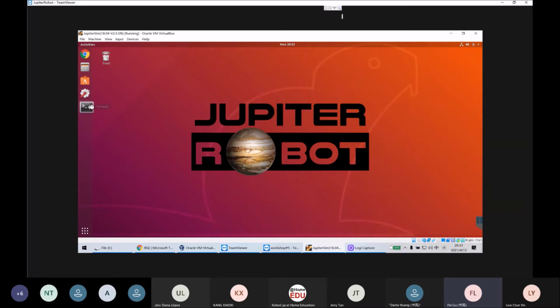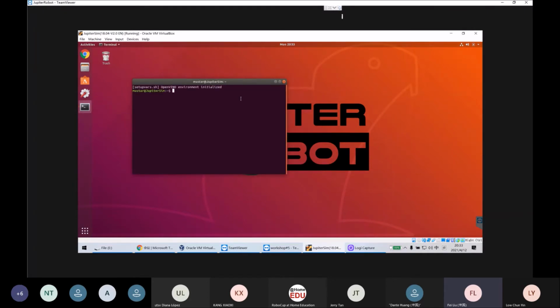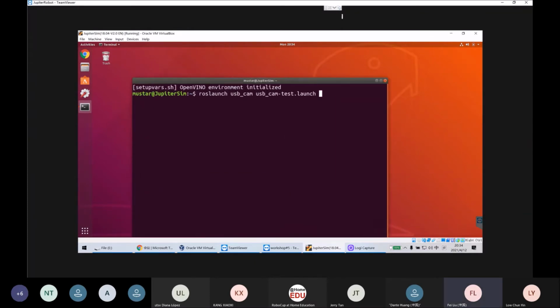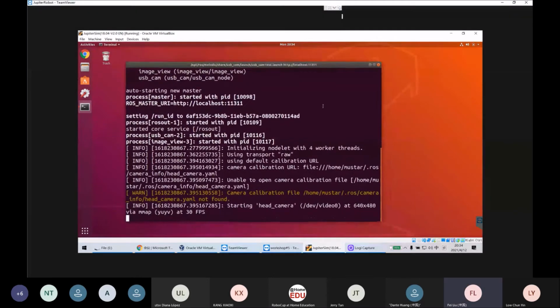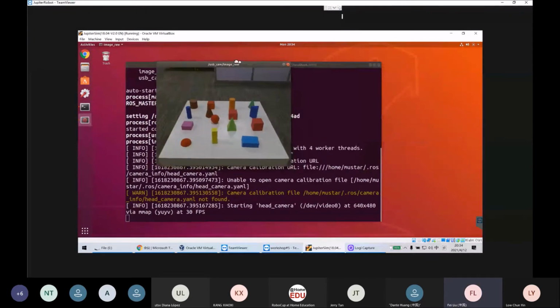So now I will start to launch the USB camera. As you can see in the point, we can use launch usb_cam. This is a package name, and USB. You can use tab to auto-complete the left part of the command. We can use this command. We enlarge. Sorry. So this is much better, and this will launch the camera. Okay, this is the camera.